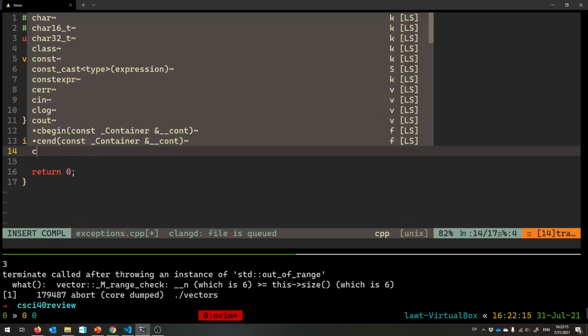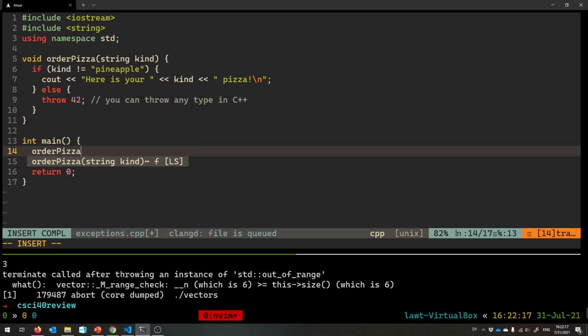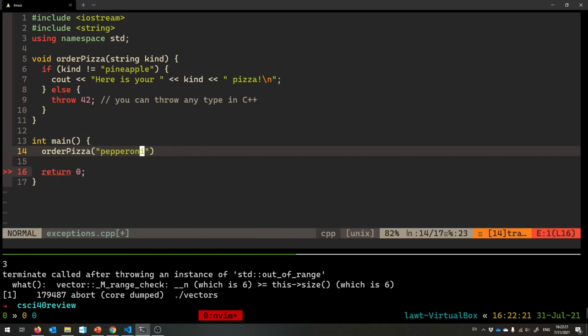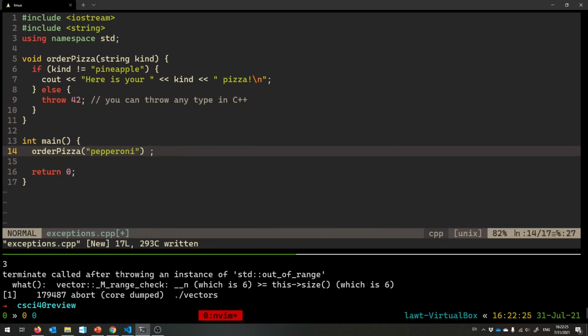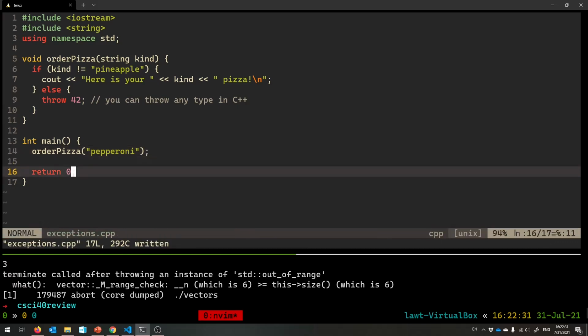So let's do order pizza, pepperoni. I think there's 2 P's, right? That one's not going to be an exception, right? Hopefully. Let's try it.